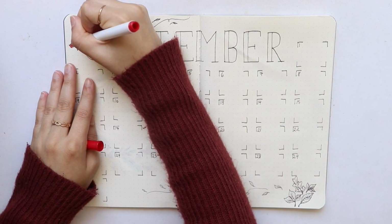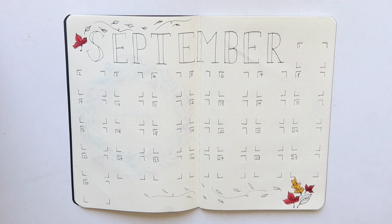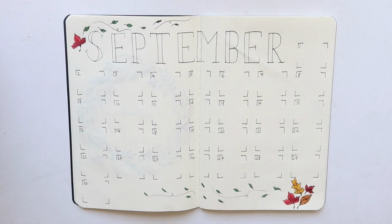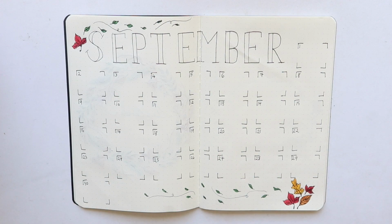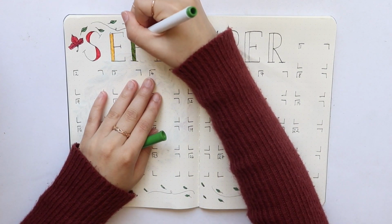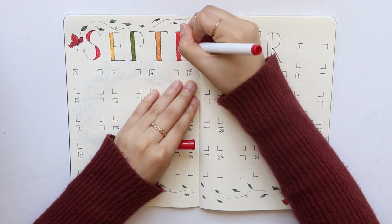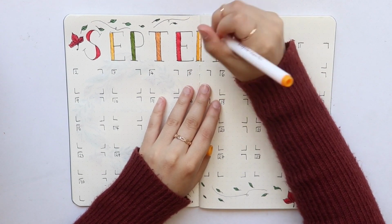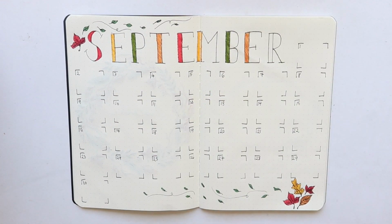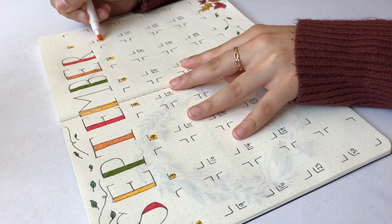Now I'm going to color the leaves with the same colors of red, yellow, green, and brown. I also thought adding the same colors to those block letters would make them look a bit nicer. So I'm just alternating them one by one. I'm also going to add yellow circles behind each of the days of the month.